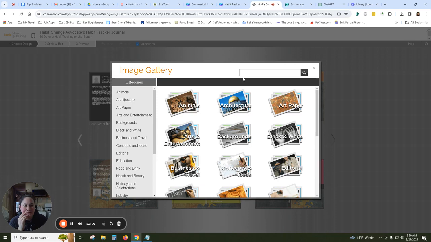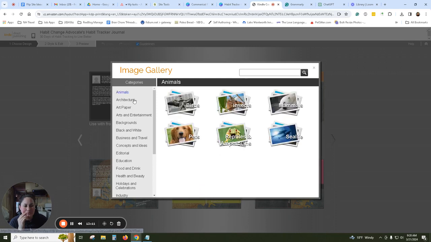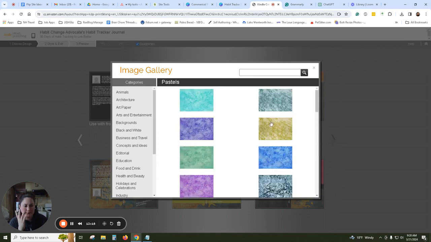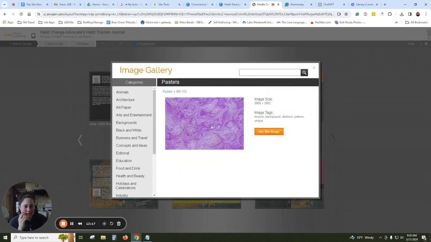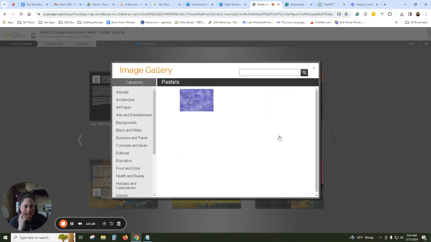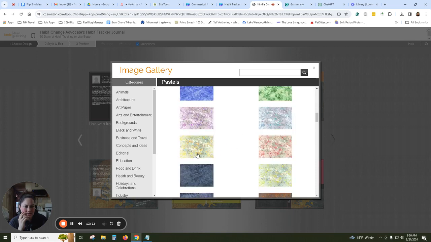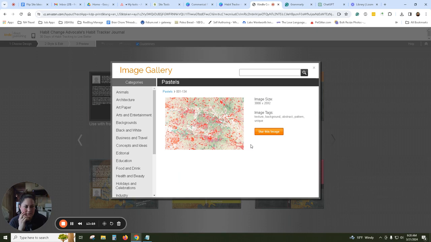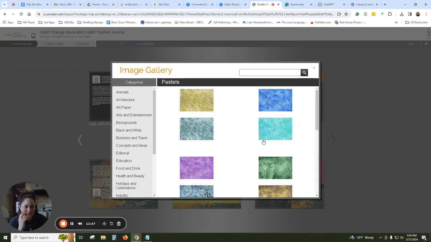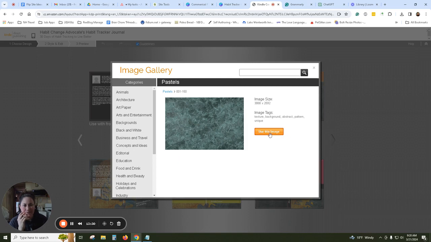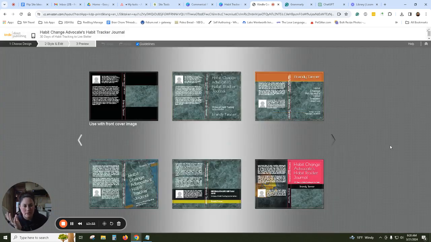I choose an image. What is this? What am I doing? Oh, habit tracker. Okay, so we're just gonna do like, I just like doing cool designs. Nah, let's see. I want kind of like a neutral color. Oh my goodness, that looks rough, huh? Alright, let's go with like this. Alright, this looks like marble or something. Not marble, but I don't know. I like that. So we're going to go ahead and do that.